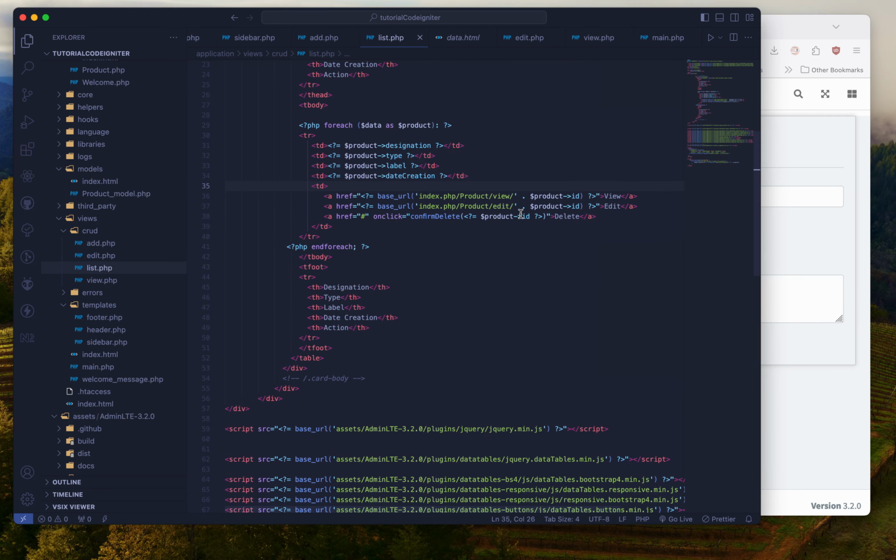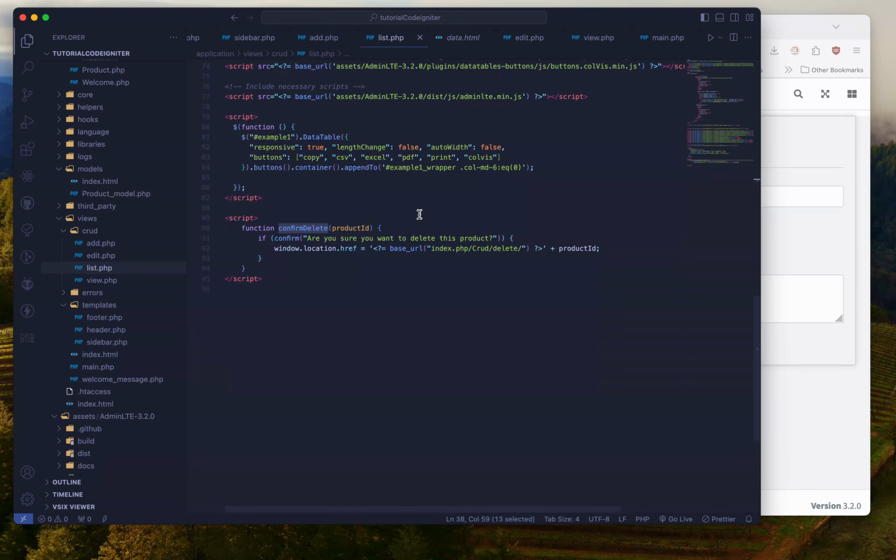And for delete I just call confirm, which is a pop-up which is here down, and I pass it the product ID, and it will prompt me, are you sure you want to delete this product? And if it is yes, I will just call base URL index product, from my product controller I will call delete function, and I pass it the product ID.